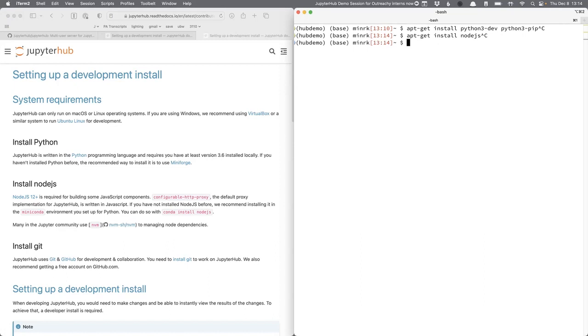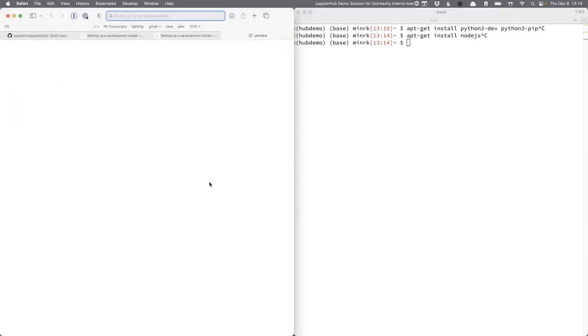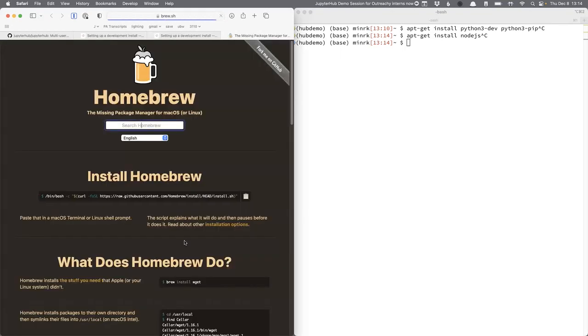One would be the package manager Homebrew, which I'd highly recommend for anybody who's doing development on a Mac. Homebrew is a package manager for Mac, and there's a one-line command to install it. If you have that, you can install Python and Node with Homebrew.